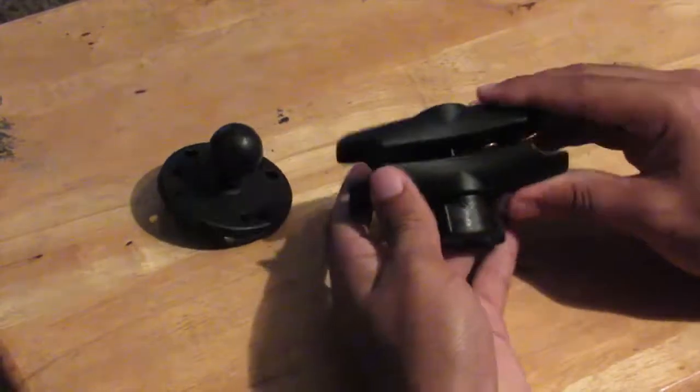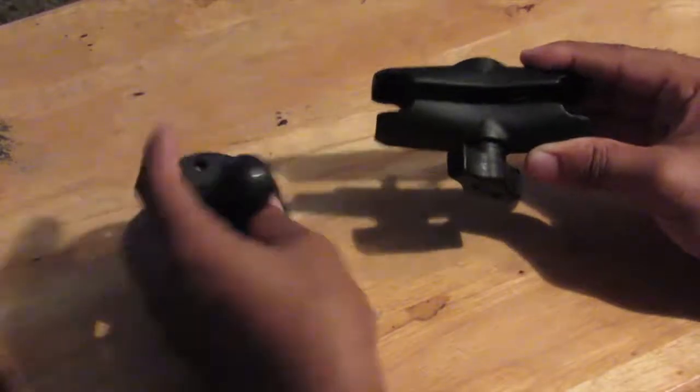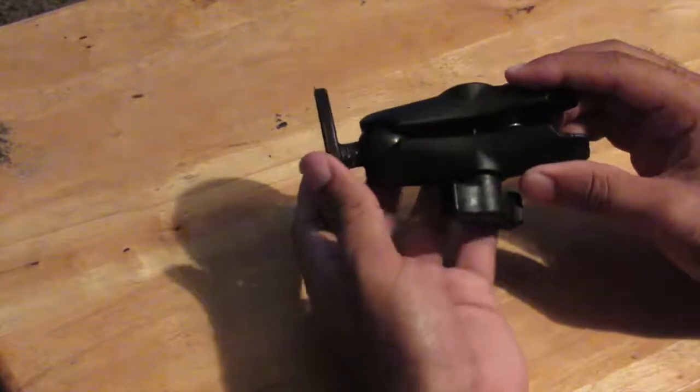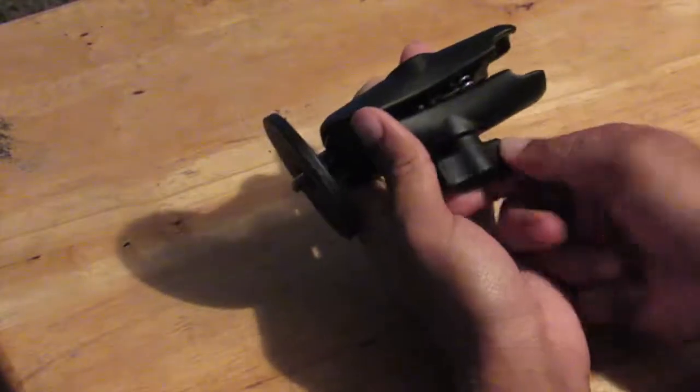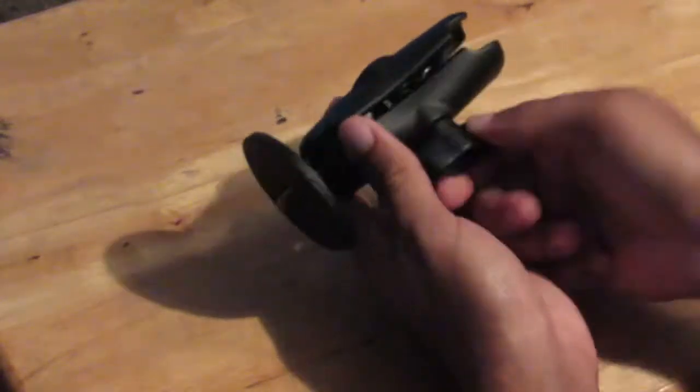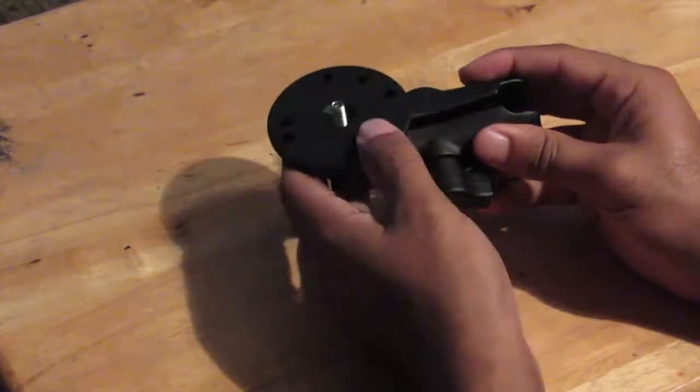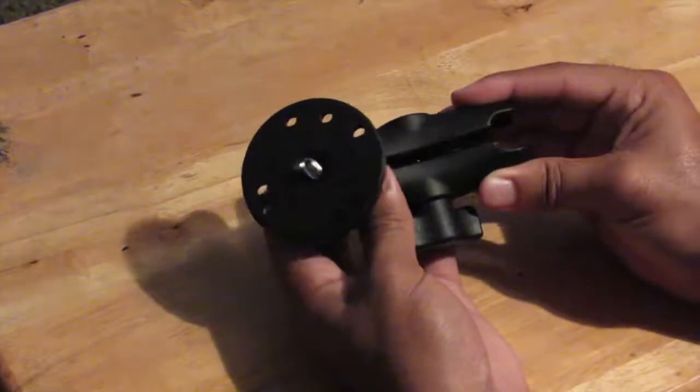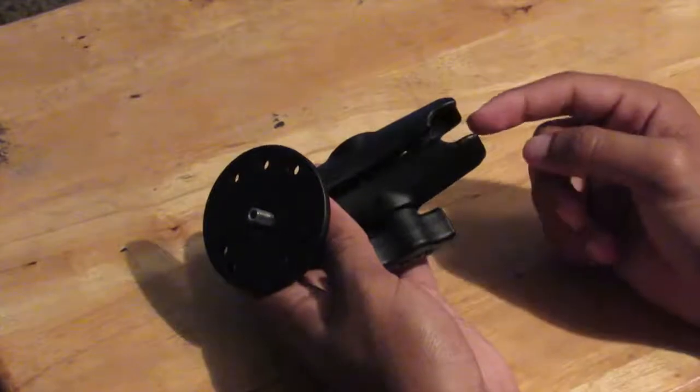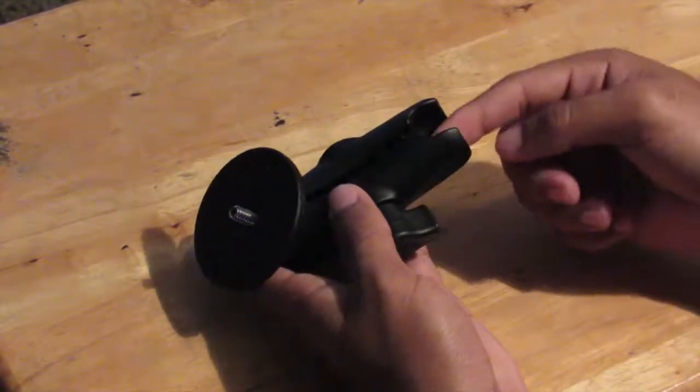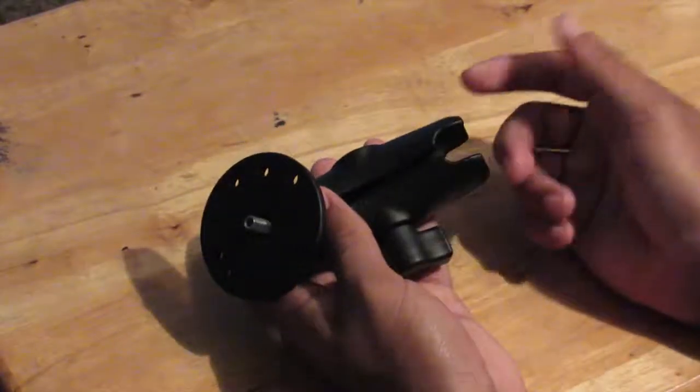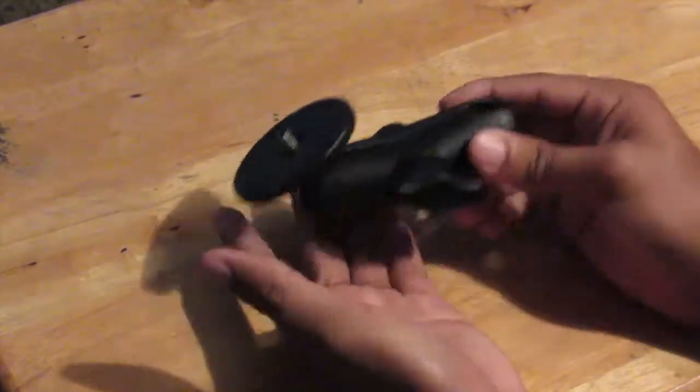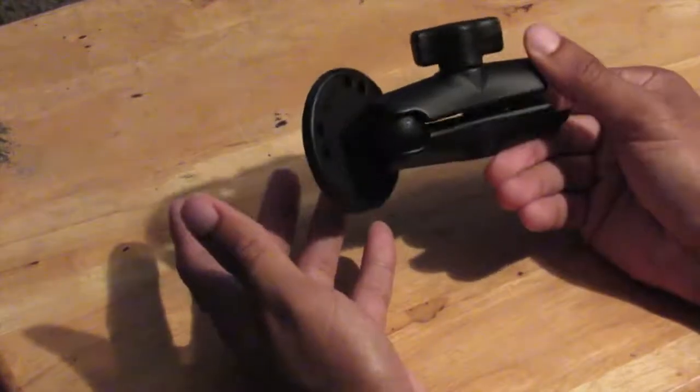So this is pretty much how it would be. Luckily I have the mount right here, so obviously the camera will be right here and then pretty much clamp it there, tighten it up, and this way this thing can't go anywhere. But of course you can still adjust it up or down, but it will hold it in place. And then this other piece would go to where the other mount would be placed onto the window or dash or wherever else you want to place the other mounts onto your car.